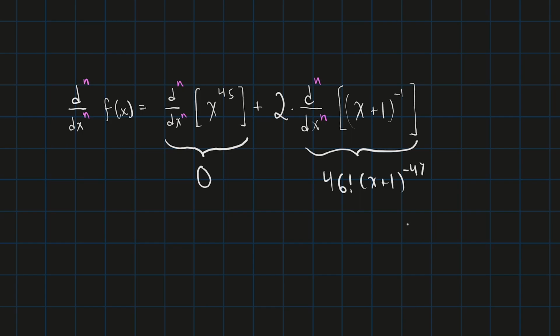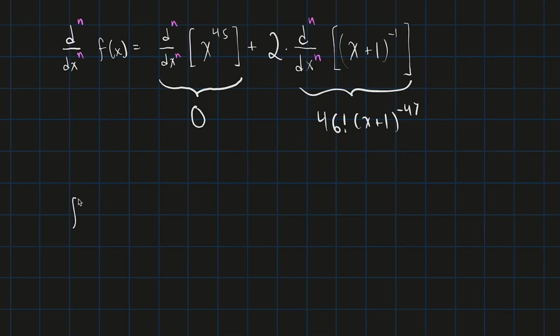All right. And what does this mean? This means that we have our 46th derivative for this entire expression. We have the 46th derivative of the first term and the 46th derivative of the second term. We just have to take this and multiply it by 2. Let's write out what our 46th derivative is. Let's clean this up a little. So our 46th derivative with respect to x, notice that I'm using the prime notation here, is 2 times 46 factorial, and I can write this in the denominator, all over x plus 1 to the power of 47.